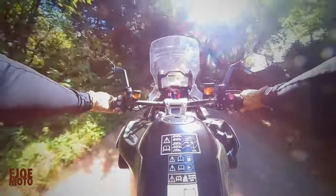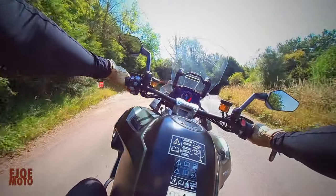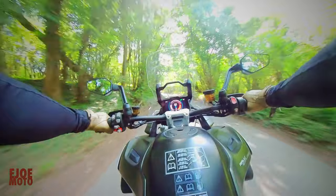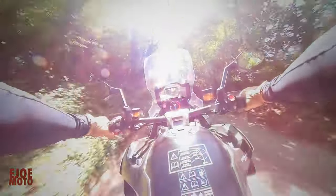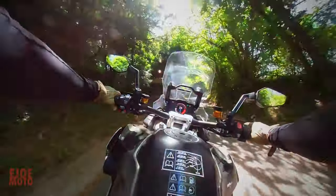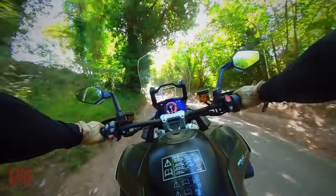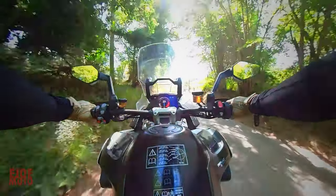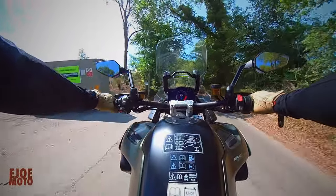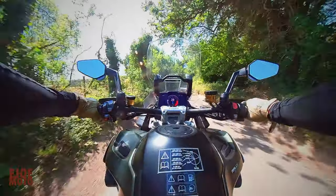So you might see from the video where I blip the throttle like that with the gear change down. It's not me trying to show my masculinity, it is genuinely that I like to keep the revs up. I've had a few moments before, like earlier, where it's stalled because I've not kept the revs at a certain level. If you can't cruise at a nice, steady, low speed without the chance of the bike stalling, it's a cause of concern.